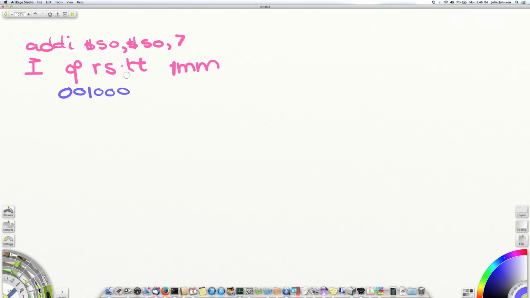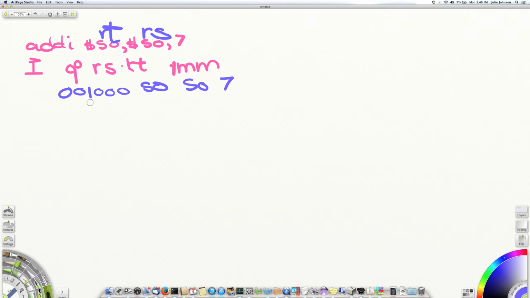You can flip your card over, you can check the back of your book, and you'll find out that this is the destination of the operation you're about to do. So this will be considered the RT in this case. Okay? And this will be considered the RS. There we go. So if I want the RS here, technically that's this $s0. They're both the same. Maybe I could have done a better example, but that's all right. Okay. Then I want the RT. Technically, that's this $s0. So I should put $s0.